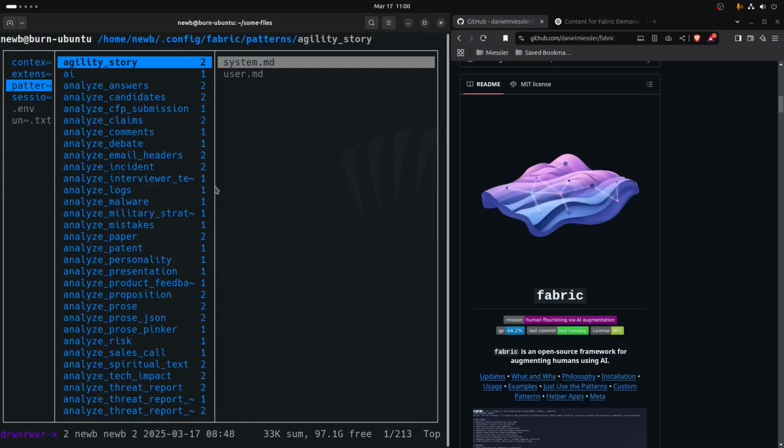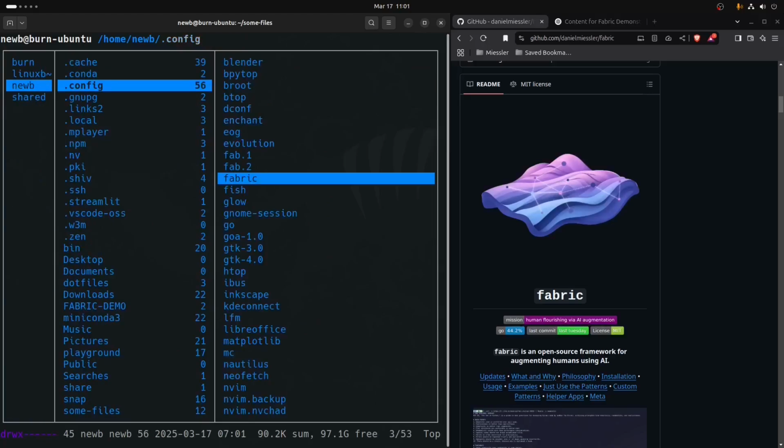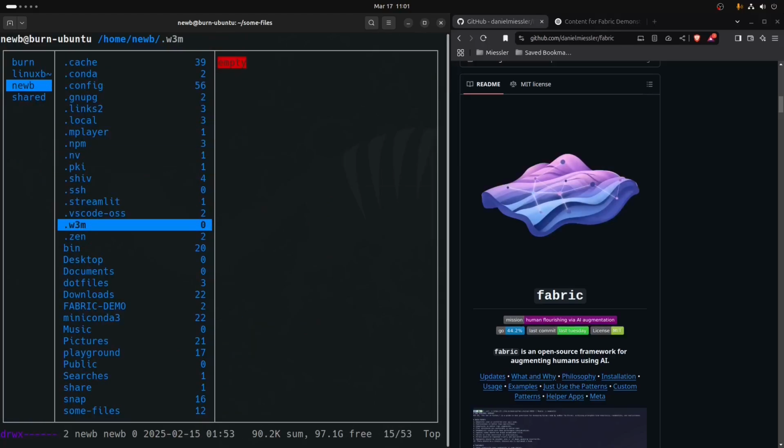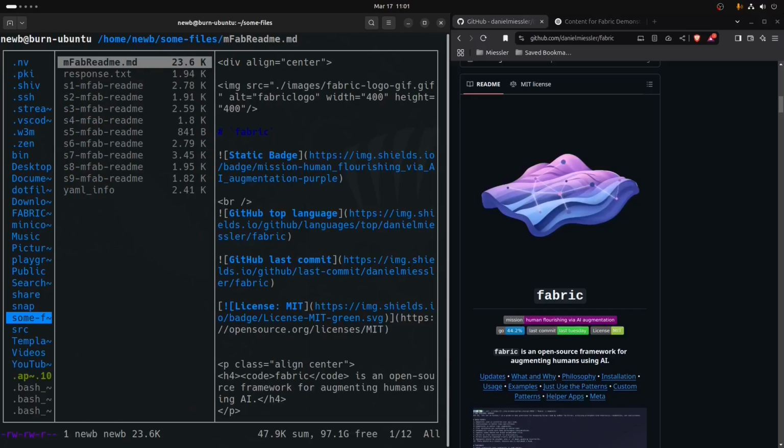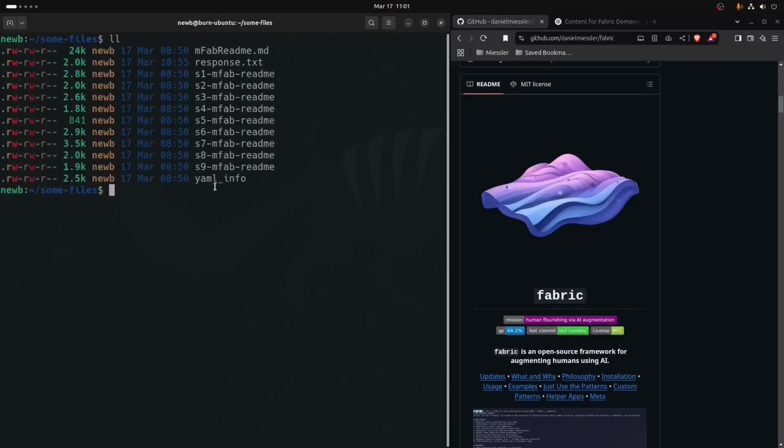Ranger File System Navigator. By far, it's the most important tool for visually seeing everything that's going on with this Fabric system and your system in general, an Ubuntu system like we're on, for demonstrating and learning all of this. It makes it just too easy. So that's about it. Enough rambling.